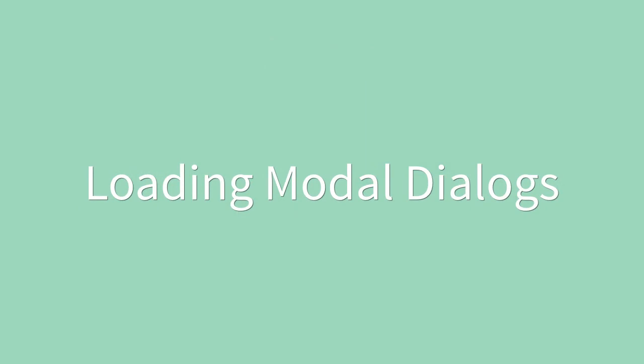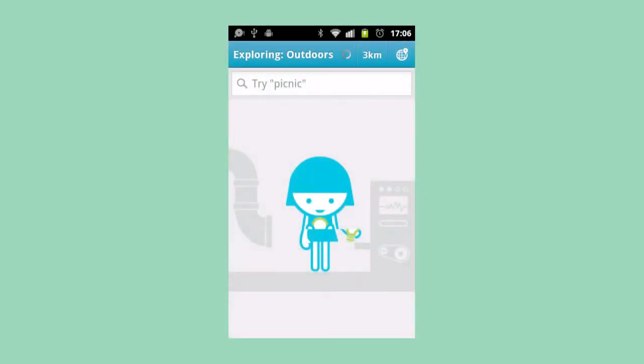Let's talk about loading modal dialogues. These are the dialogues that appear and take over the entire screen and go me, me, me, me, me, me, me when something's loading. This isn't necessarily Android specific, it's more of a nice way of mobile design. Here's an example, the old Foursquare app. Instead of taking over the whole screen, it showed a pretty animation. I think some stuff came out of the pipe, landed in whatever the girl was holding, and she put it in the machine. It's kind of entertaining for people to watch.